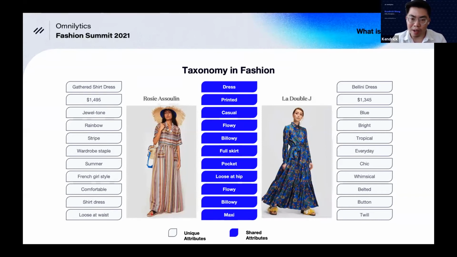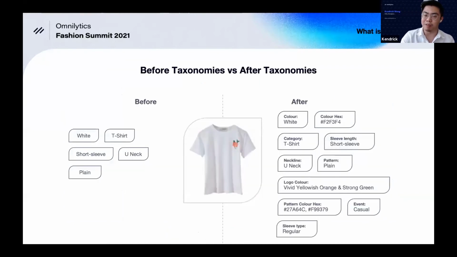How much data and how accurate the taxonomies we can provide will then decide how accurate the results come out to be. So an example here, on the typical basis, before and after taxonomies, is that we'll classify this t-shirt as a white t-shirt short sleeve U-neck plain. The function of taxonomies or efficient taxonomies is to provide much deeper level labeling towards these products, which can then be utilized to have a better understanding of what we sell for ourselves, what our competitors are selling, what our consumers are searching for, and to provide the information that our consumers want when they want it, when they're searching on our store. With the huge shift towards e-commerce, the biggest problem that a consumer faces today is the ability to find the product that they want based upon the language they want to find the product on.